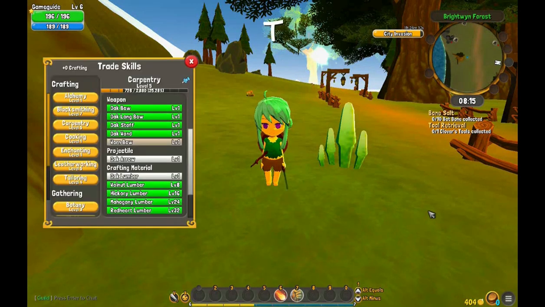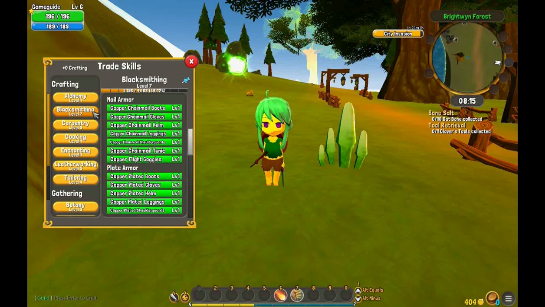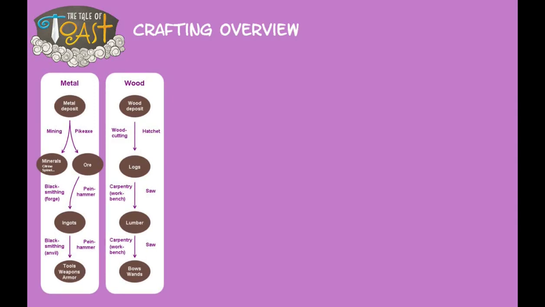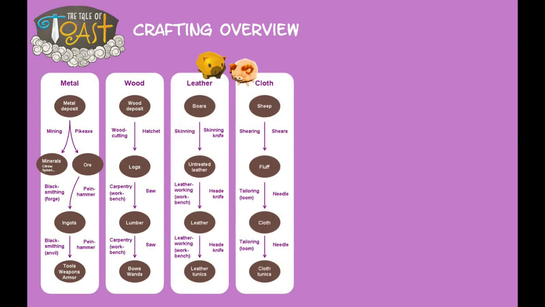If you press T, you can see your progress in the various gathering and crafting skills. Let's have a closer look at that. Wood and metalworking skills are very useful. You can use them to make tools, weapons and armor. If you are an archer or magic user, you might consider cloth or leatherworking. They can enhance your dexterity or magic stats.